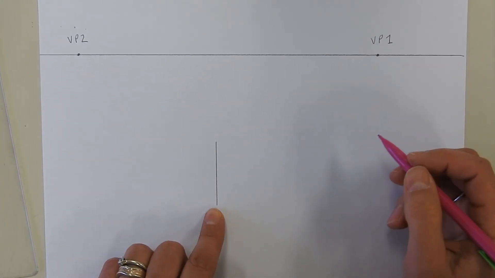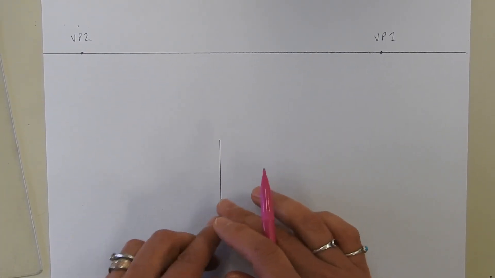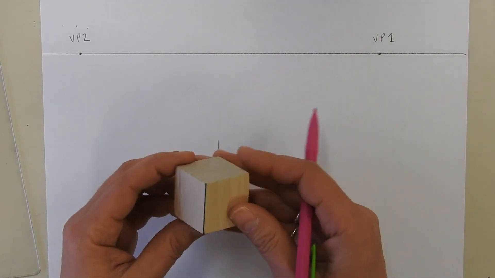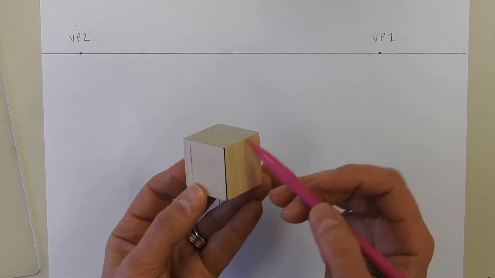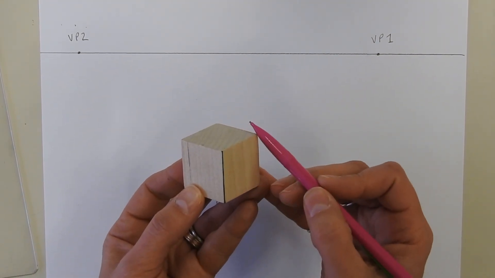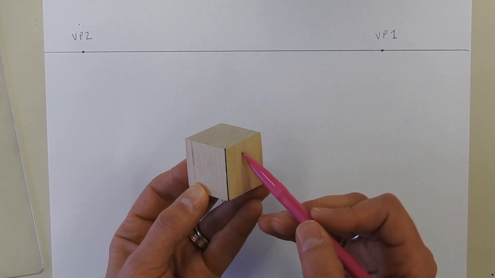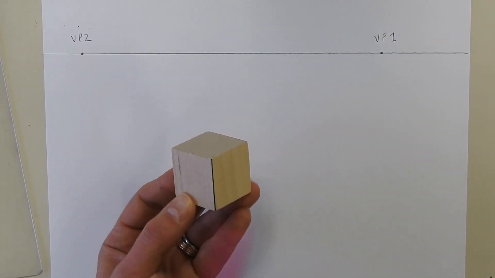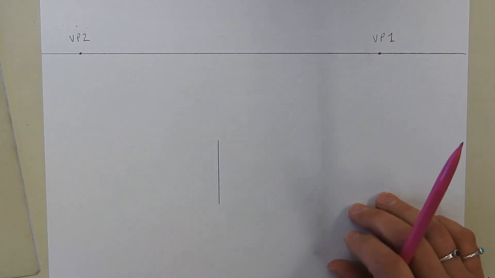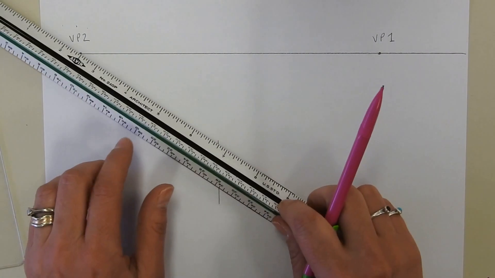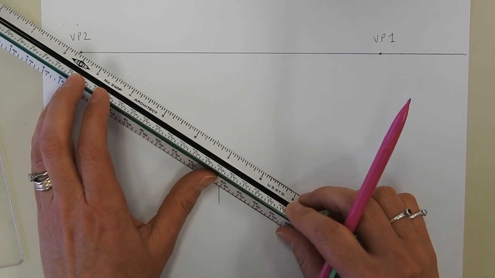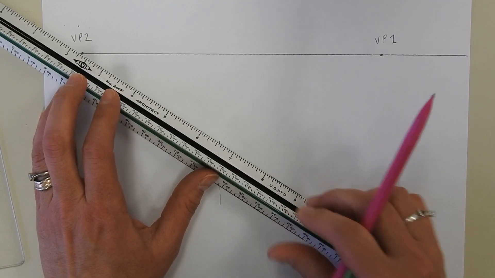Okay, now that I have my leading edge, I need to figure out how to draw my cube. So if I go back to that cube, I can see these top lines here are going to have to go to the vanishing points. This here is going to have to go to a vanishing point. So in order to do that, I'm going to take my ruler and take the top of that line and go to each vanishing point.